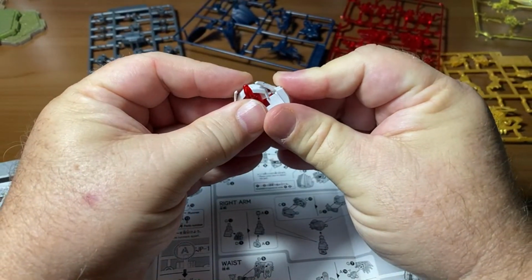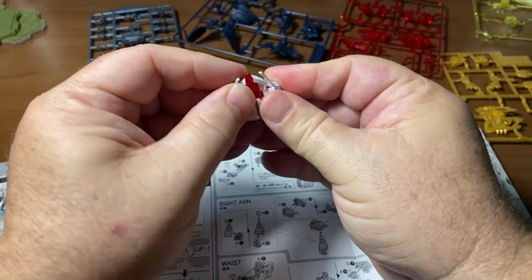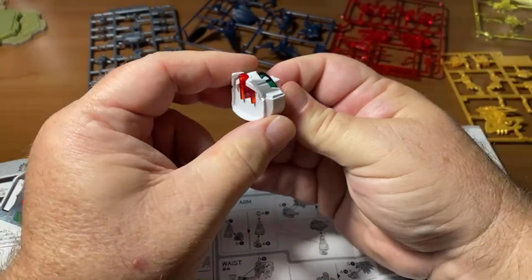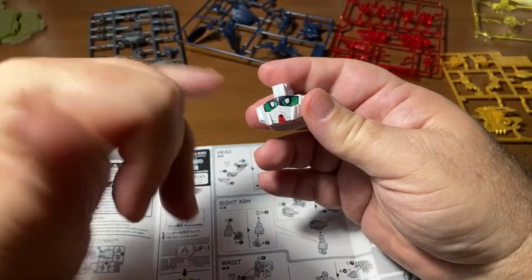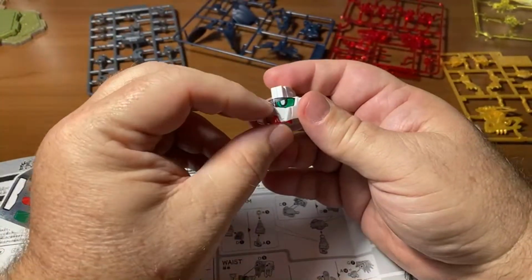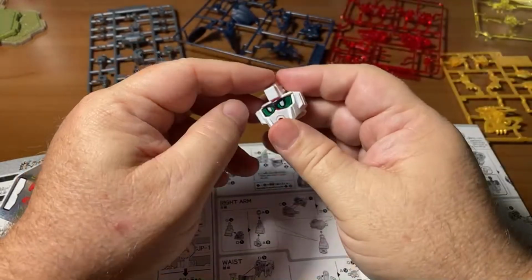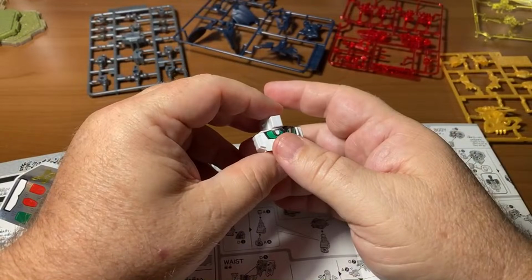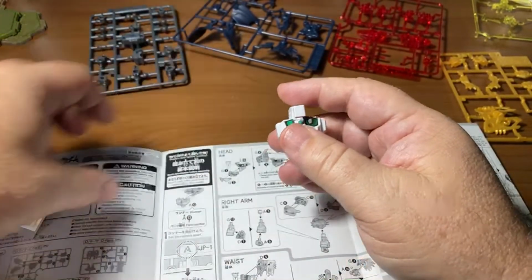I've been building Gundam kits since before there was an internet. And before they had any kind of English instructions. The mall that my friend Ning lived near. Ning, if you're out there, what's up? He used to be one of my server friends. We used to go to the mall, and they had a place called Hungates. And I don't know why one day, but he wanted to go to Hungates, and I was like, what is this? And he's like, I want to get one of these things called Gundam. I'm like, these are freaking awesome. I thought they were so cool.